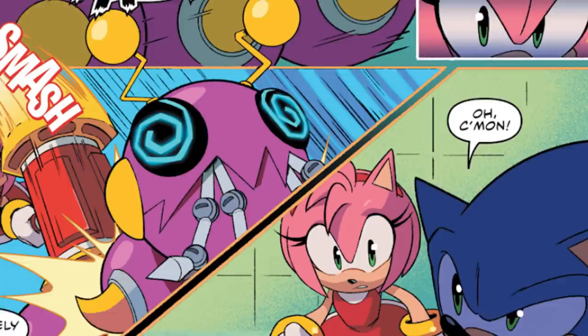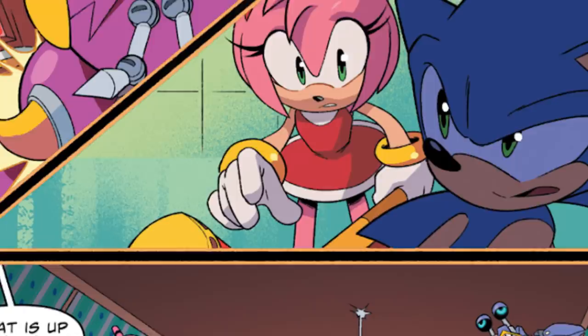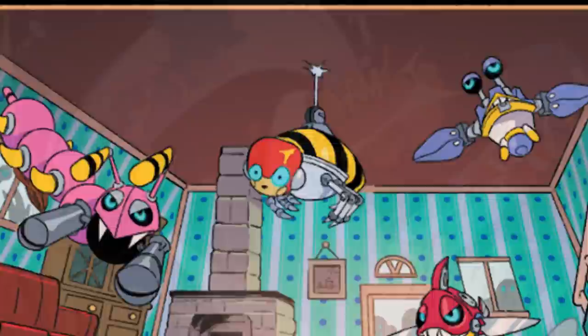Amy smashes the caterpillar with her hammer, and they head on downstairs to where they find themselves, well, basically in that scene in Sid's bedroom from Toy Story, with a lot of mangled, messed up looking Badniks. Looks like Eggman's been having too much fun with one of those online Pokemon fusion generators, as he's done that with his own creations. But while they are a little bit creepier, that doesn't make them any less smashable.